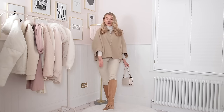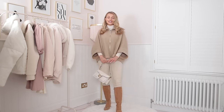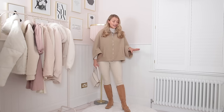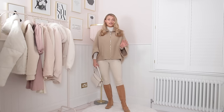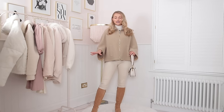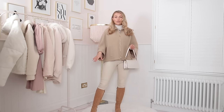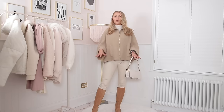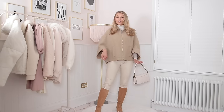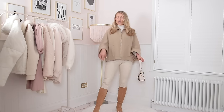So next, my shoes, which were also from the Autumn Luxury Essentials video, are my incredible Gucci boots. They are so me, and honestly, they've got so much wear already. I'm so satisfied with how much I've worn them. I really loved how they looked with little autumn dresses and autumn top and skirt combos with bare legs when it was warm enough to have bare legs. It looked so cute. And now I just really love the tucked in look, like with the leggings or the jeans. It's kind of equestrian.